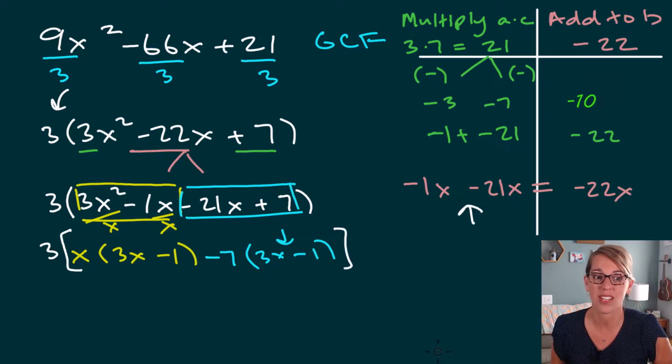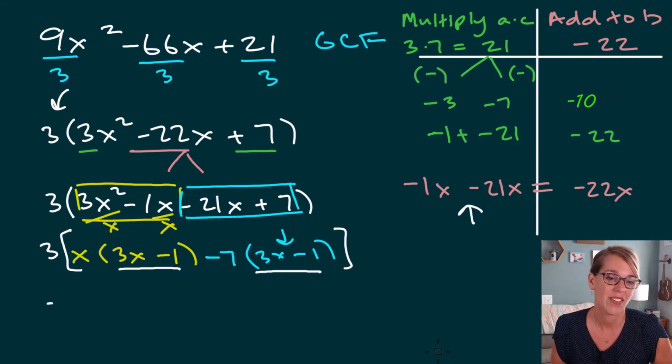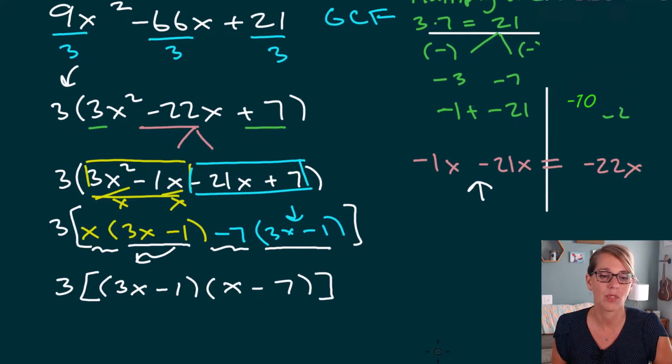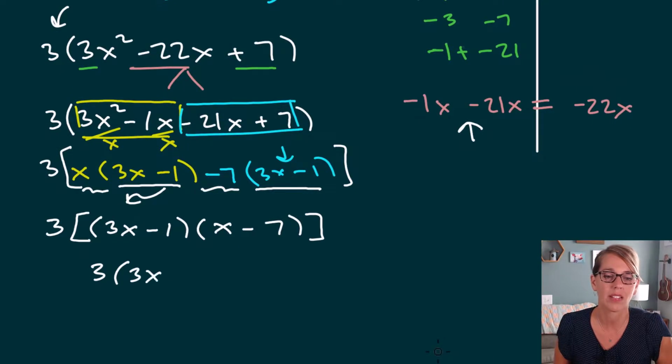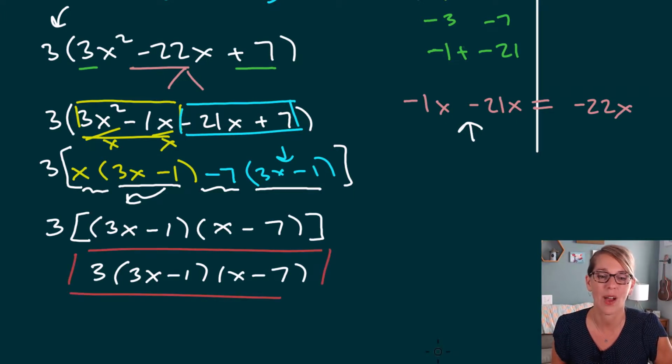Okay, so I'm actually pretty much there. I've got my new greatest common factor, that new common factor of 3x minus 1. I've got the 3 on the outside. I'm going to put everything in square brackets just so you can see what I did. I'm going to bring that 3x minus 1 on the outside, so factoring that out. I am left with the x and the negative 7, so x minus 7. Now you don't need those square brackets there: 3x minus 1, x minus 7, or you could switch the order of those parentheses. Either way, this is our factored form.